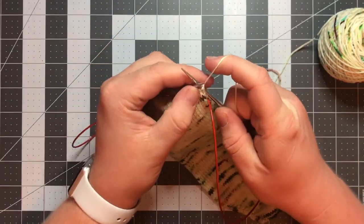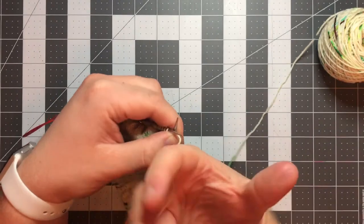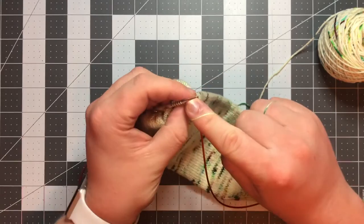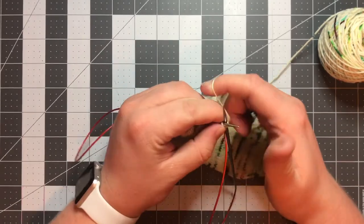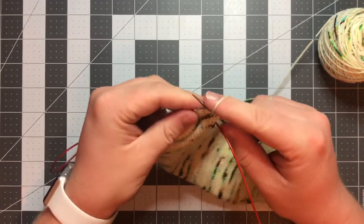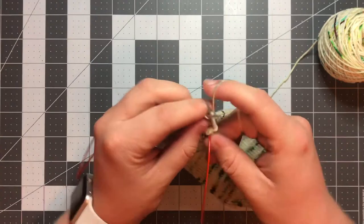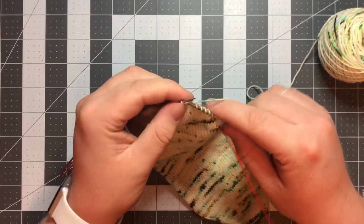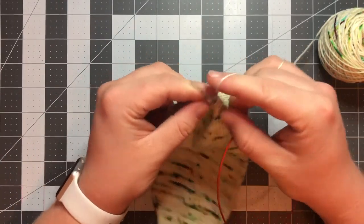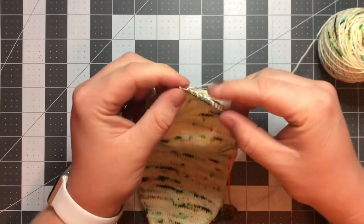Slip it as if to purl. Give that a really, oof. My fingers have been kind of weak recently, so pulling tight's not great on my hands right now, but nice and snug. Insert into the next stitch and knit. Now knit back to the marker so that we can begin the second half of the heel. And this is where we're going to include the technique that I haven't tried before, but I have seen done. So we're going to give that a shot here once we get back to the marker and I show you how to do the second half of the heel. So almost there.